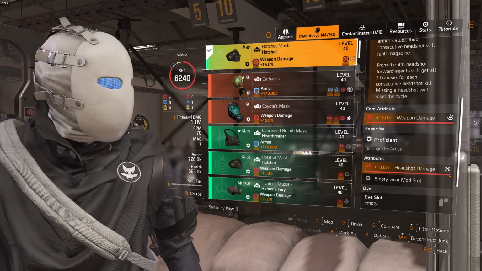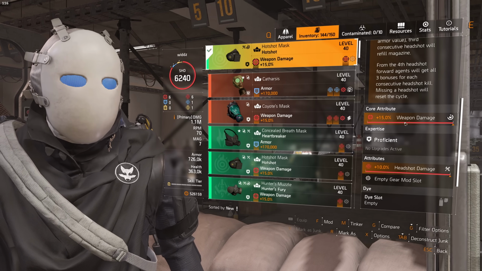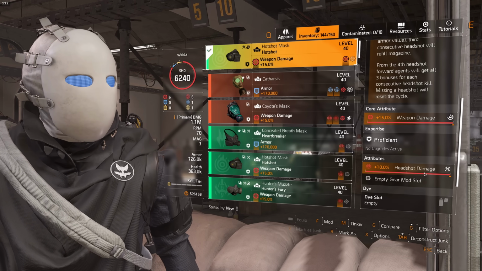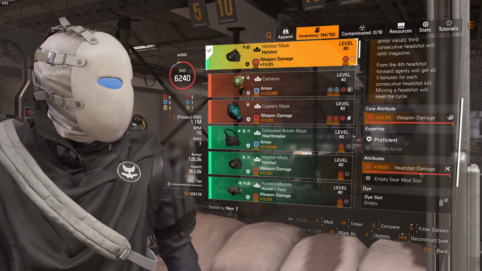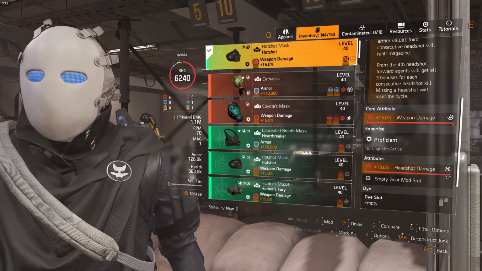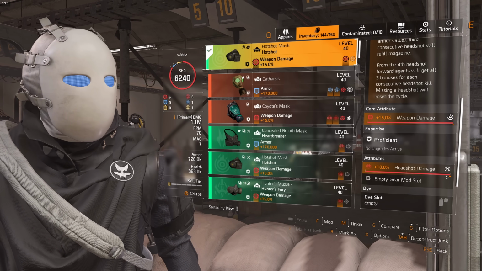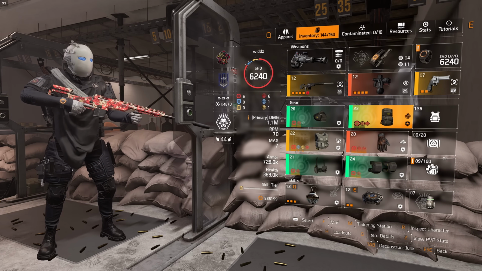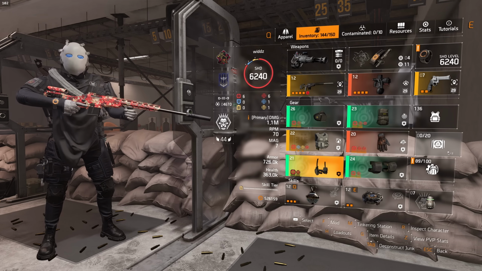In terms of stats on this one, just go 6 red for all damage. Minor attribute focus will be headshot damage. If you can't get that, or as a second one, you will get weapon handling. Weapon handling increasing stability, accuracy, reload speed, and swap speed. You can do these builds quite a lot of different ways.